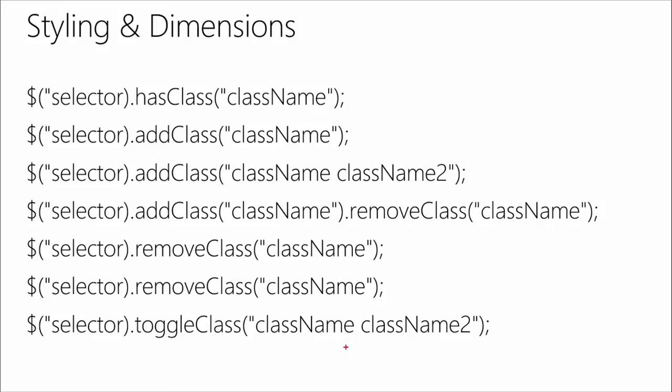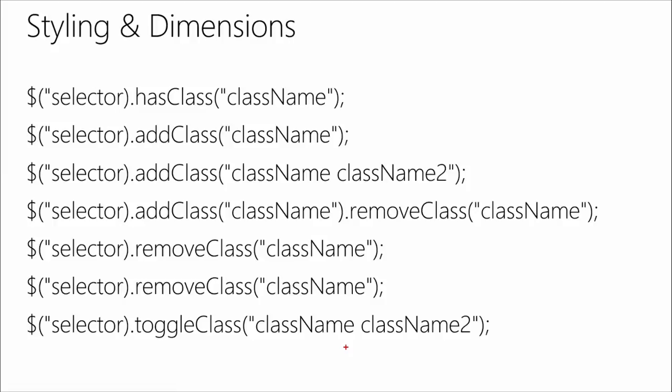Where if you use these class methods like has class, add class, remove class, those make it a lot easier because you already have that CSS off in a .css file. You can just apply it or not apply it. So you'll have a little bit less script to deal with and less content, so less is more in this case. As you see, the selectors basically is the same.